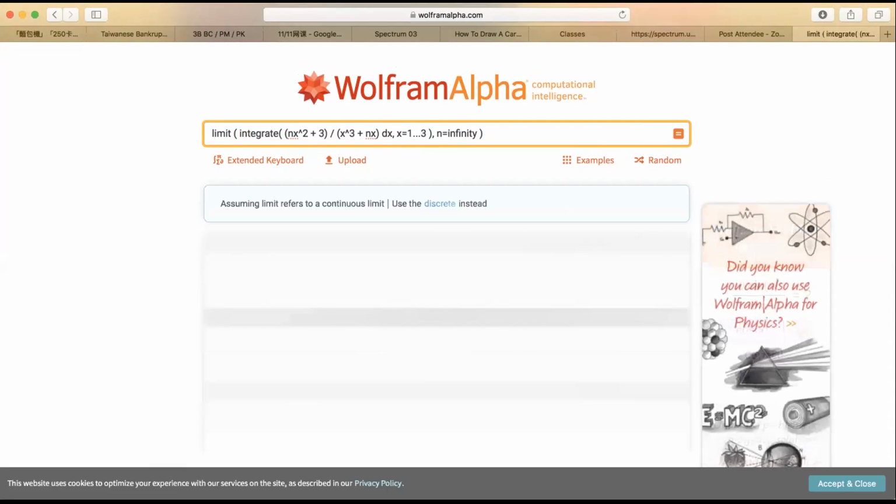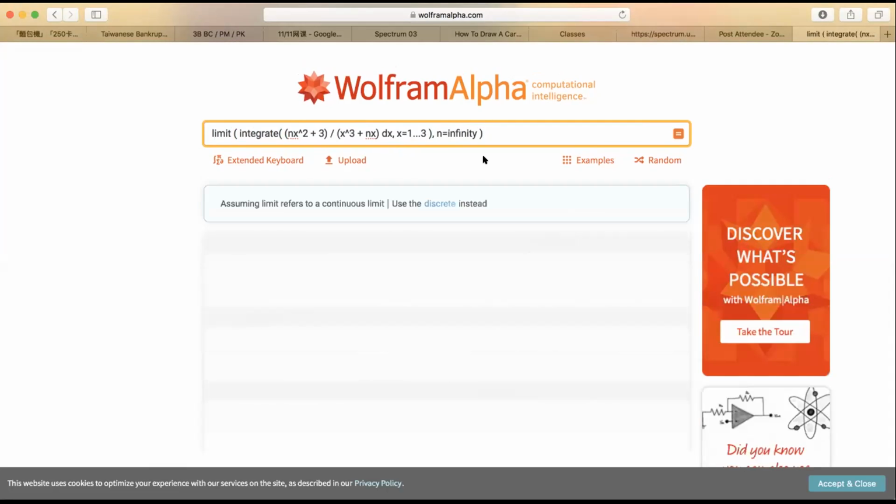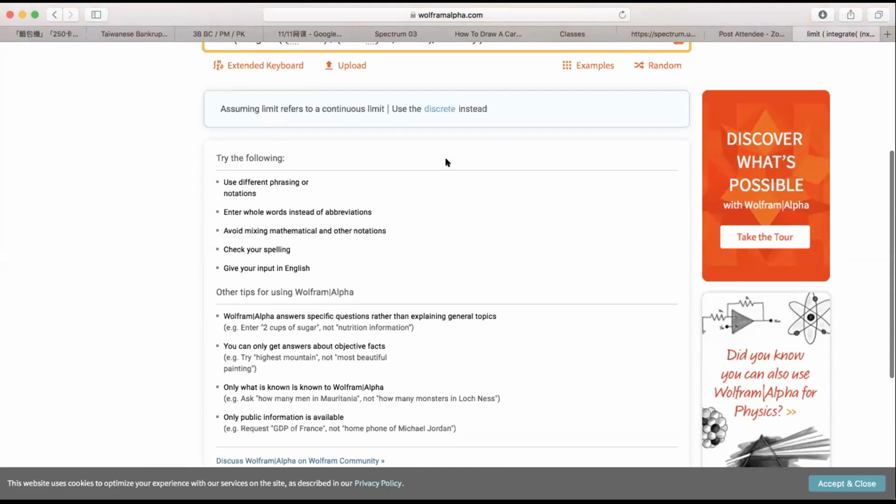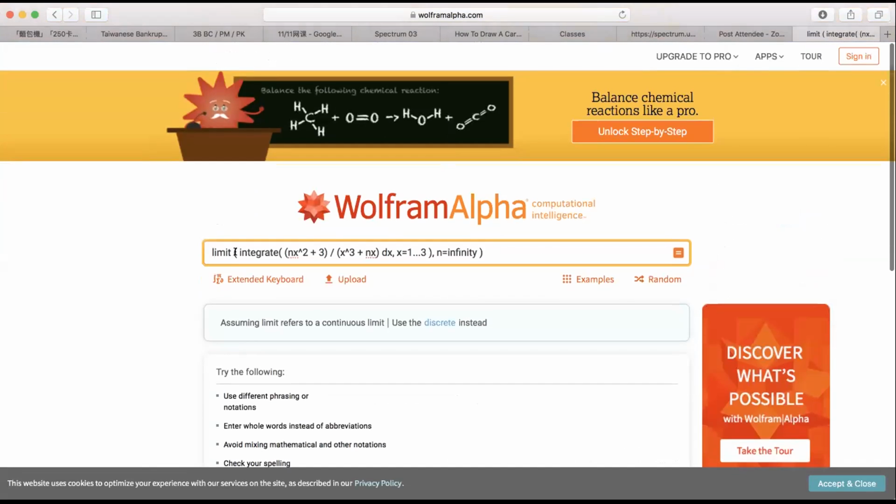So let's try to see what it says. Oops, it says nothing. All right, it says computation time exceeded. So you know that this is not going to work. Well, if you buy the full copy, it will give you the answer. This is the free copy. So if something exceeds the computation time by a certain amount, they just tell you that and ask whether you want to consider buying the full copy, right? So doesn't matter. We'll try something like this.